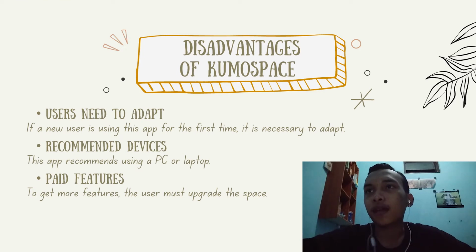The next slide, disadvantages of KumoSpace. The first one is that users need to adapt. If a new user is using the app for the first time, it is necessary to adapt. And the second, recommended device. This app recommends using a PC or laptop. And the last, paid features. To get more features, the user must upgrade the space.